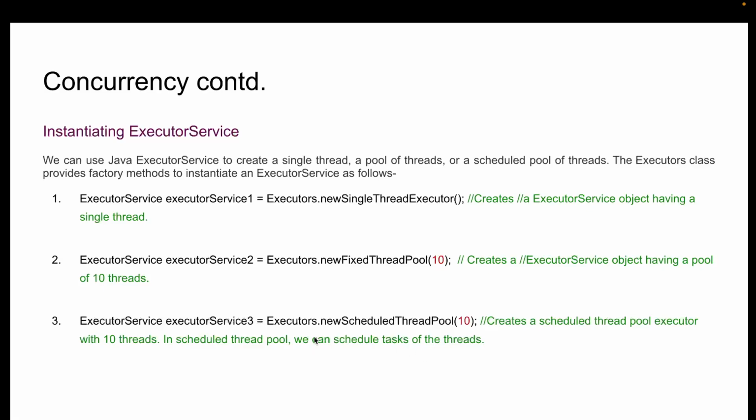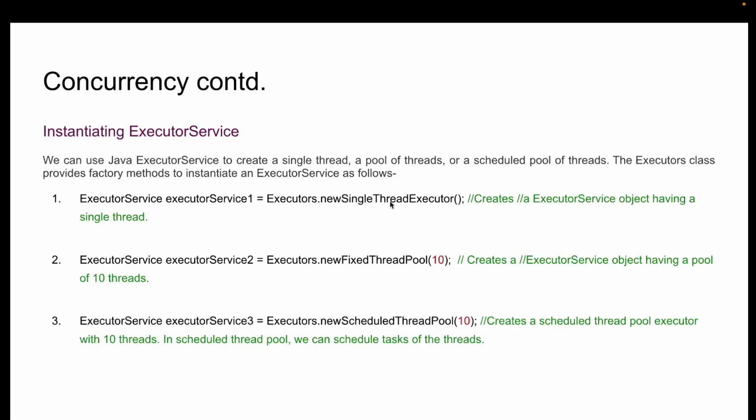And let's see the third example. This is about creating a scheduled thread pool executor with 10 threads. In a scheduled thread pool, we can schedule tasks of the threads. There are some methods by which you can schedule threads by time duration or something.